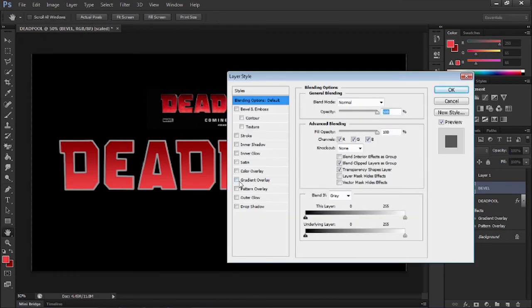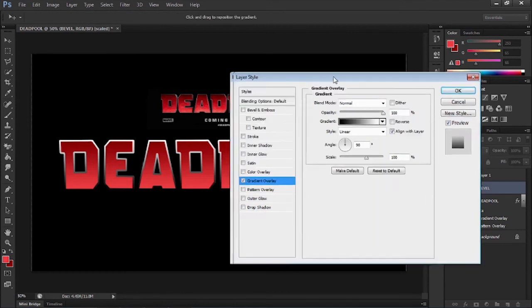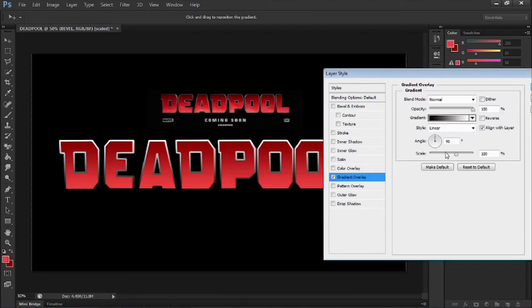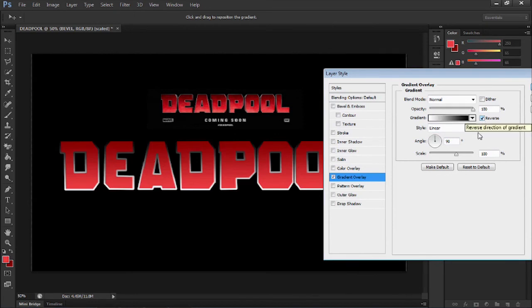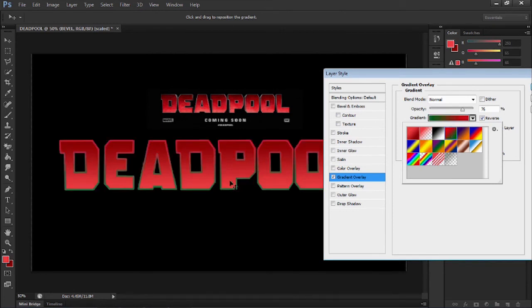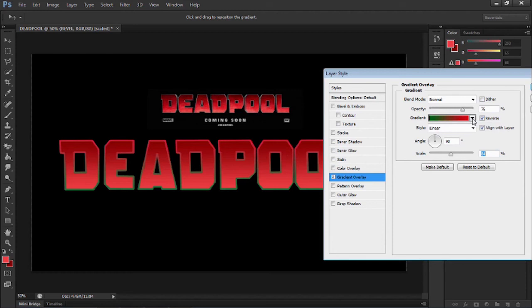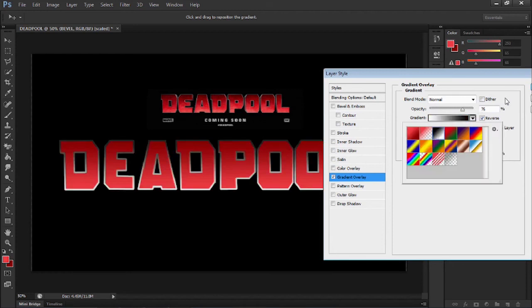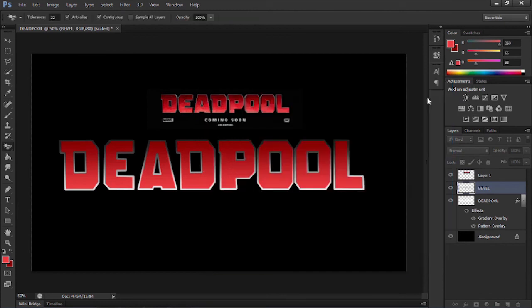So I'm going to select the top layer now, which is the border. Let's go up to the same again. Let's go to gradient overlay. And use the reverse. And adjust the opacity slider like so, until you're happy with it. And adjust the scale slider to around about 50%. As you can see, there's all the different colors you can adjust around the outer, but we're going to put it back to the black and white like so and select OK.